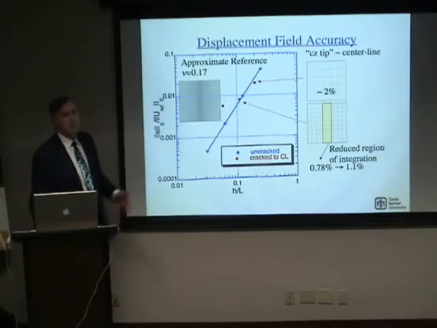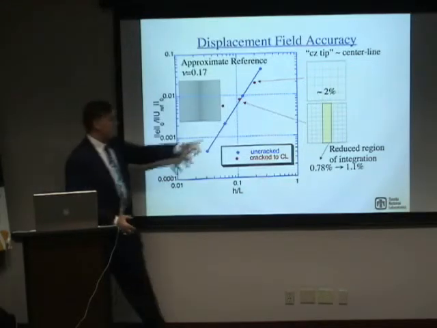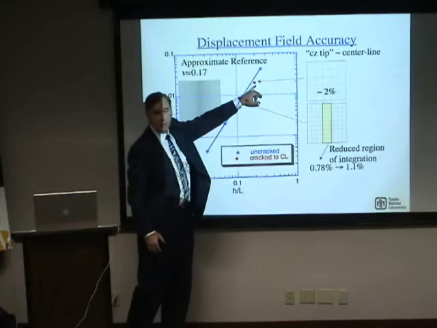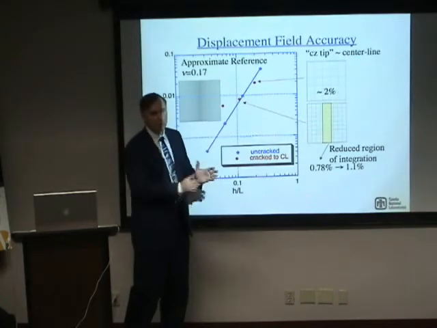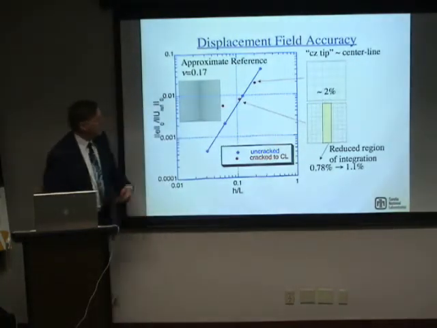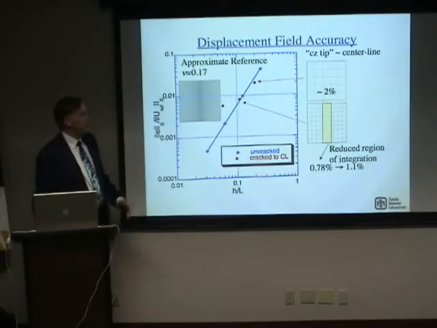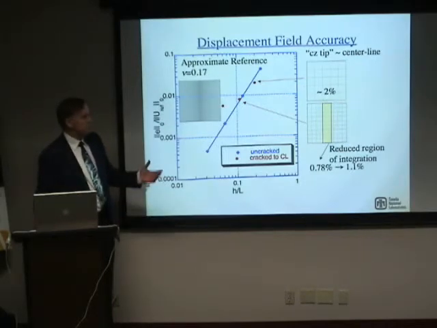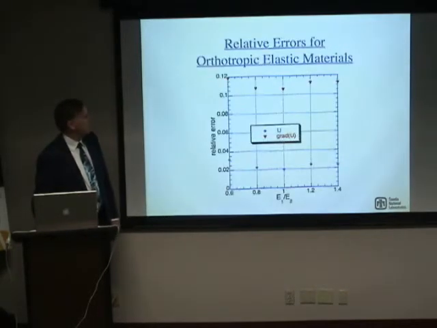The other issue that comes into play here is that we're not enriching the same region as we refine the mesh. The region that we enrich becomes smaller as well. And this suggests that enrichment was actually working well, but now we're applying it over a smaller area. So these are things that we will return to, but we're in the process of actually trying to move this stuff to a different code, and we'll address it in those codes.